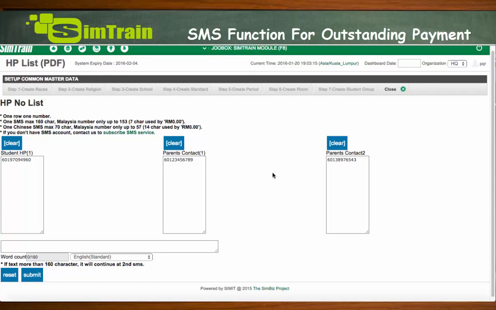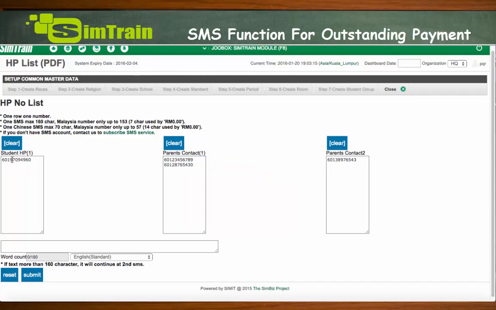Okay, so let's say Mr. Williams has another contact number. So I'm just going to click in this text area and press enter, because one row is limited to one number. So you have to press enter to get the next number inserted in this box. So it's going to insert 60. Okay, 60 is the code for Malaysia, and I'm sure that other countries have different codes. So you may just insert your country code in front and your contact number behind.